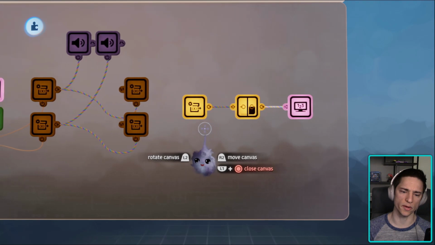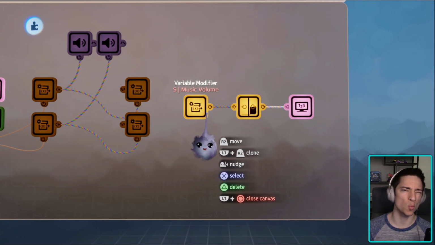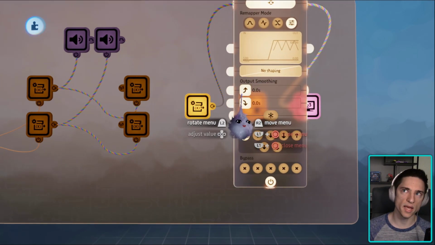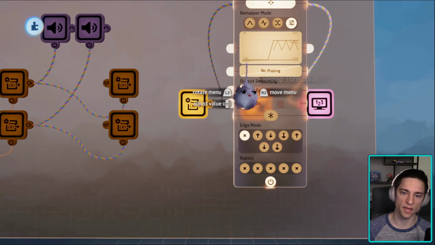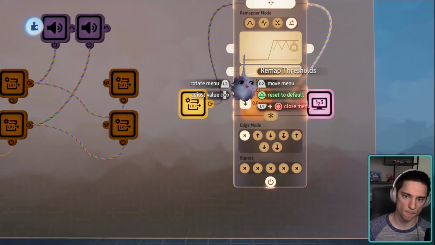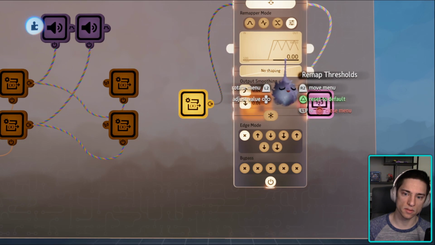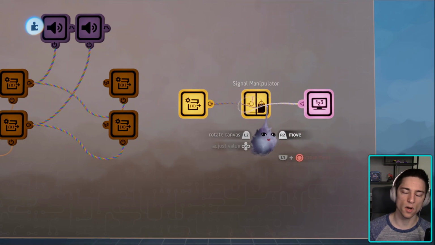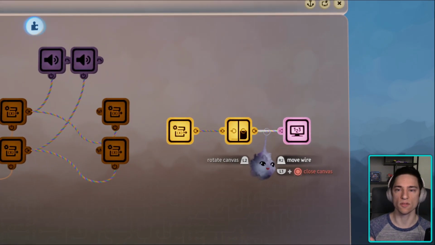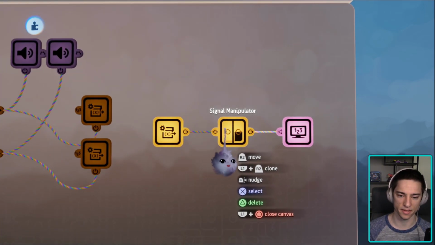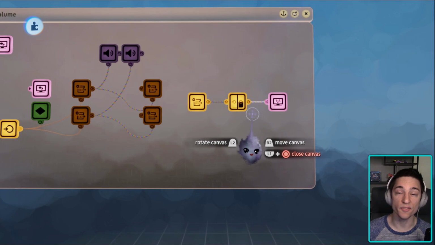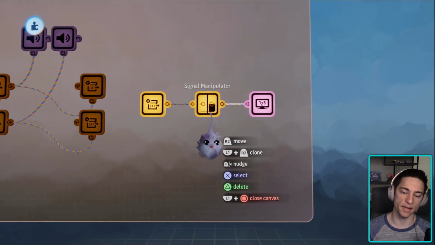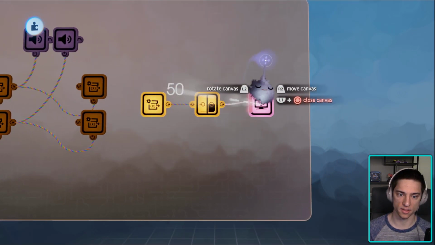Displaying is a little weird. So yes, the value is -1 to 1, but we want to display it from 0 to 100, right? So we just use a signal manipulator. We're taking in values from a range from -1 to 1, and we want to display it 0 to 100, and that's what this does. If you don't know how that's working, there are a bunch of awesome signal manipulator tutorials on YouTube, probably. If there's not, let me know. But so we're turning the value range -1 to 1 into 0 to 100, and that's how we get this.